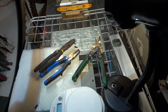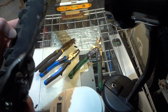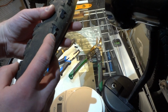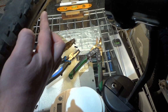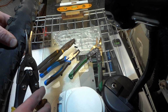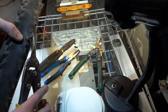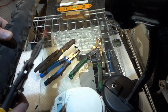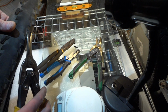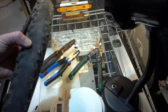Here's a tire I'm showing for demonstration. I already cut a whole bunch of these edges off, but what you need to do is line it up so that when you cut the first one off, the point of the edge is pointing toward you, so you can get your snips onto this. I do this in two steps. I cut it, I grab it right here, and watch that I don't get my finger or damage the tire. Cut just one piece, then reposition your cutters and go for another cut. Once you get the hang of it, you'll be able to do the whole tire pretty easily.